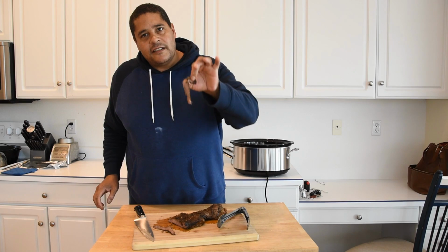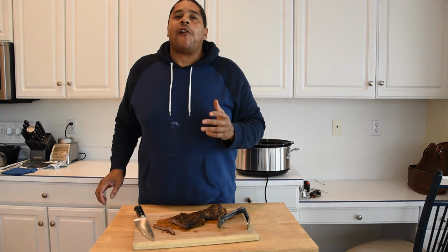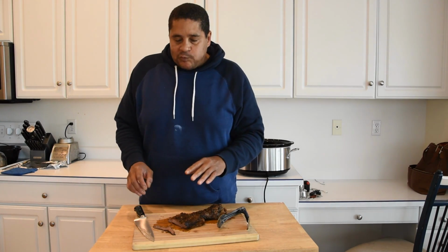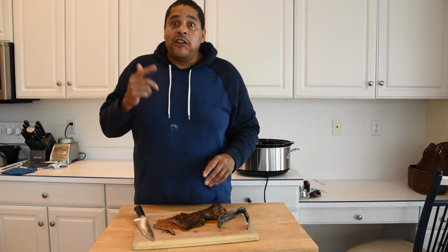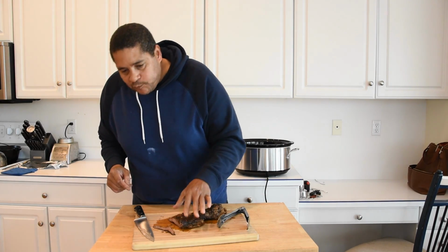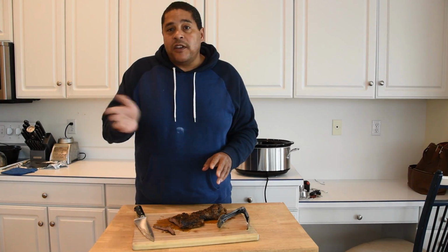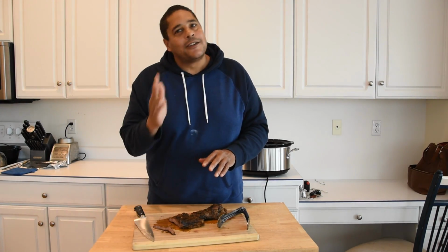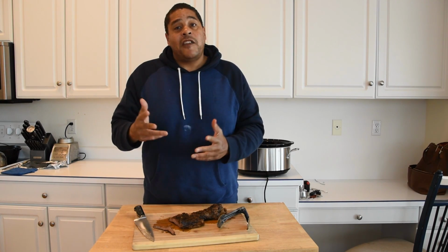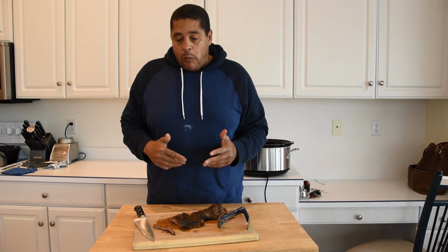Alright, dang, this is nice looking. It's got a little pink in the center. That is a good little steak right there. I'm actually surprised. Now don't get crazy. This ain't better than if I was to do it on the grill or anything like that. But to be gone for a while, come back, have that done like that, and not be cooked to death, this is a winner.